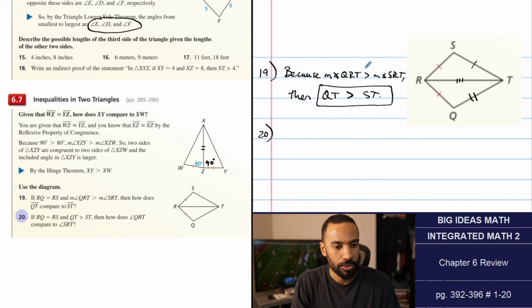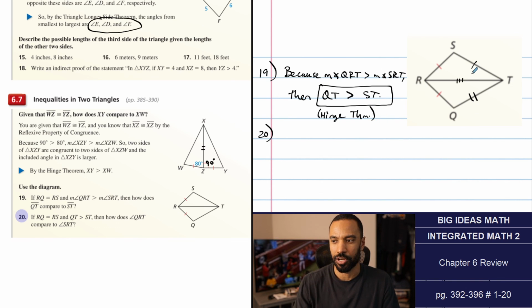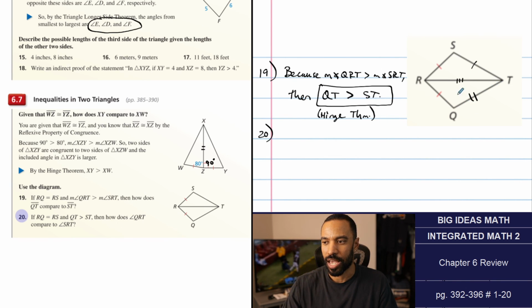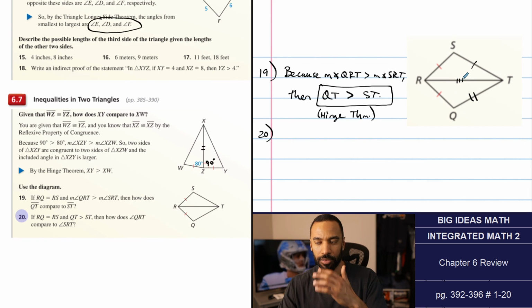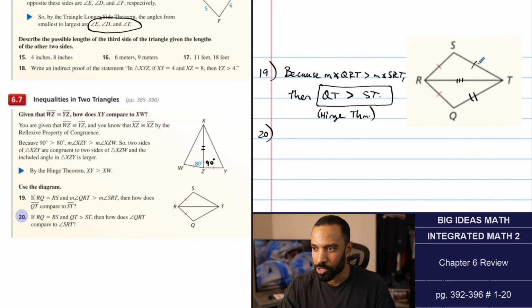They say, now how do those angles compare, QRT and stuff? So this was hinge theorem, by the way. What we're about to do is now the converse of the hinge theorem. Opposite the bigger side will be the bigger angle when all these things otherwise compare in that way. Oh, this already has single arc marks. Hold on. Double, triple, quadruple. Okay.